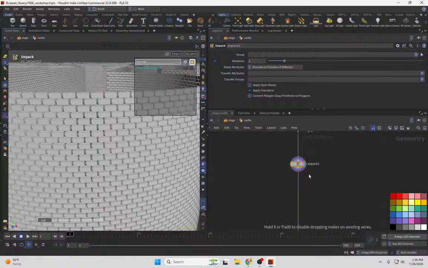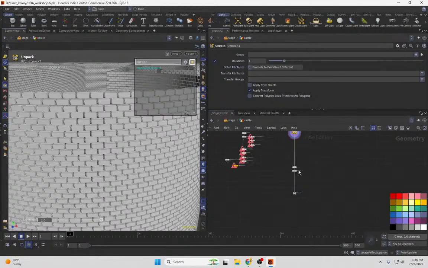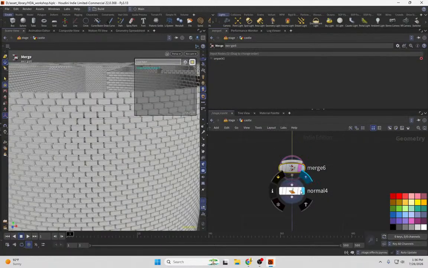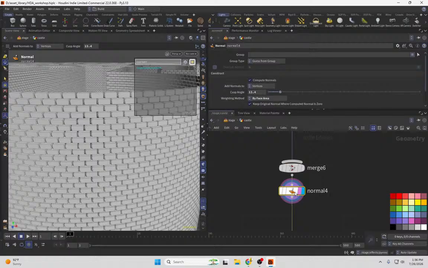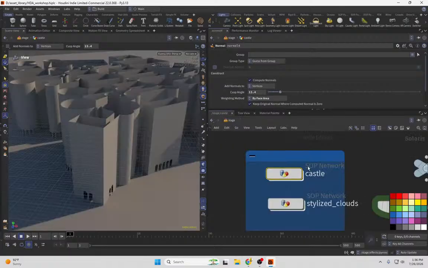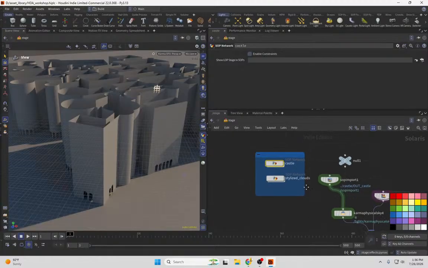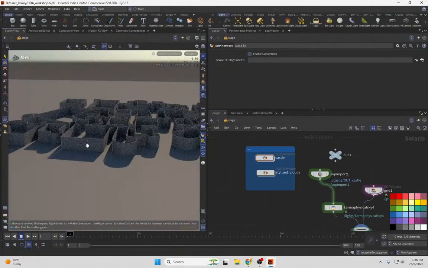Now let's plug it into the output there. Now let's see it in here. Yeah.